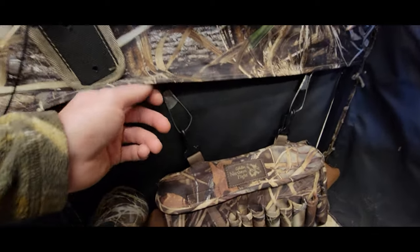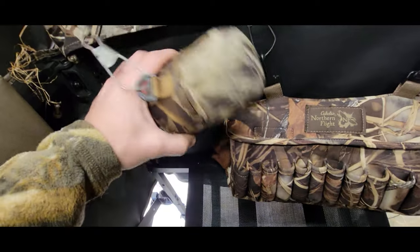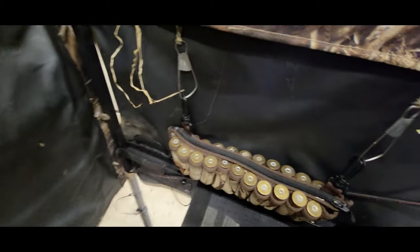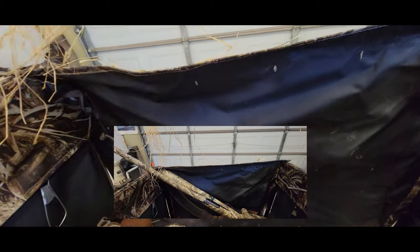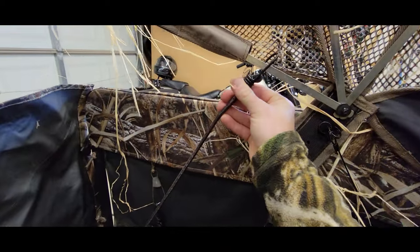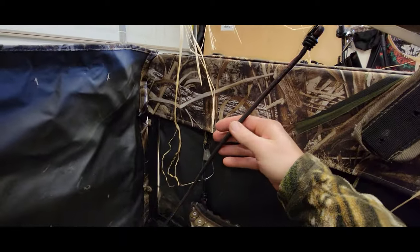Now I'm sitting in here and I've done a couple of modifications — improved it just for my sake. I did some nylon cord with some fishing hooks: one for coffee so I can still pour out, a hand warmer, shells, and a pouch just for whatever. On this side, a little tray of ammo so I have that. I welded on a little butt stock right here for the butt of the gun — I like it just sitting right across the lap, nice, just take it and go. I have a bungee cord right here for the windy days — the flip-up canopy will blow up if wind catches it. So this just gives it a little tension and it stays in place.